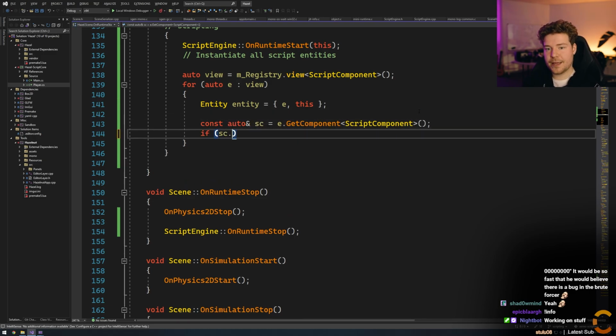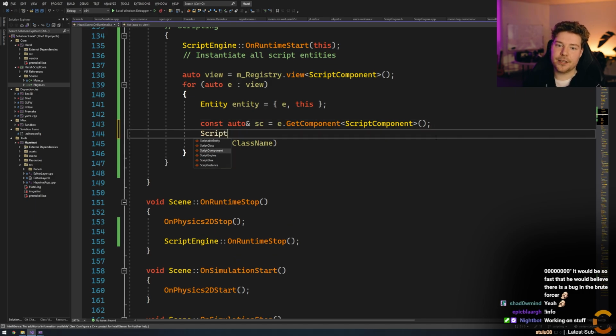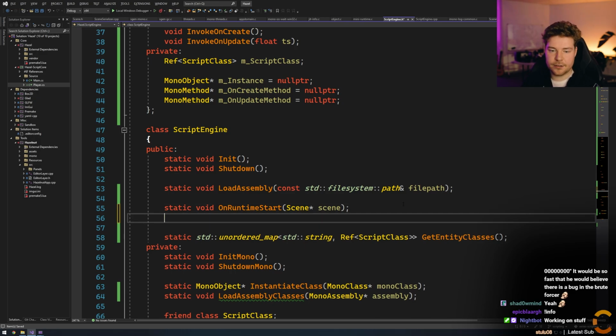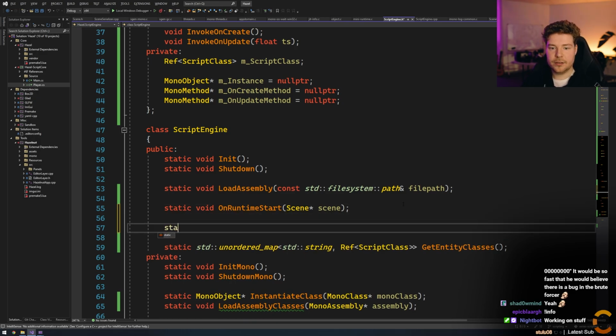And then obviously if sc dot class name, if that exists, right? So here's the thing, script engine class exists. We're going to make a function for that just so that we don't have to deal with that manually every time. So static bool class exists.